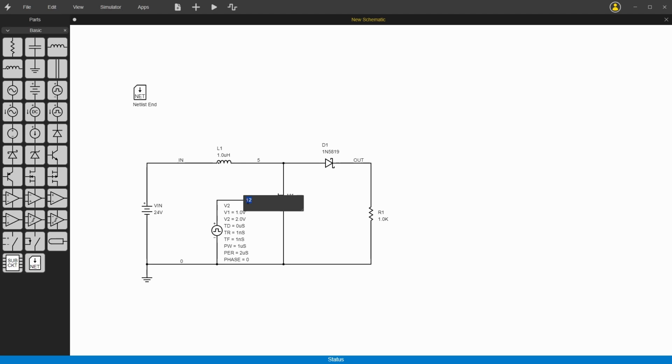I'm going to call this one D for the duty cycle, and we can call this one S because it's the top of the switch here. We'll make this load something smaller, like 10 ohms, and we can rename this. That's pretty good for now.